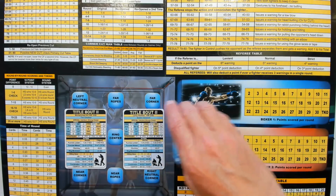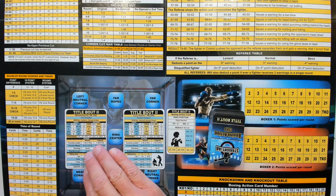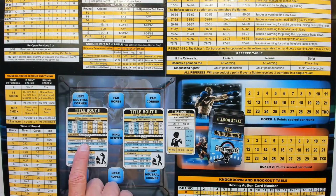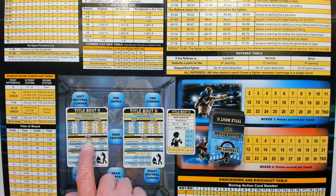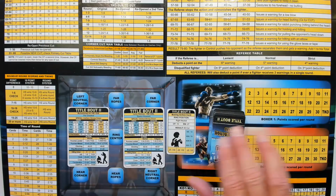And let's take a look here. I'll move that over here and we'll put it right there. So since we already know Ali's in control, we'll go straight to the random number, which is a 27. That means it falls within the punches landed section here. First of all, you need to check the defense for the other fighter. He's a minus 2, so that's going to subtract 2 from here. Make it a 32 instead of a 34. 27 is still in the range, so he has landed a punch.